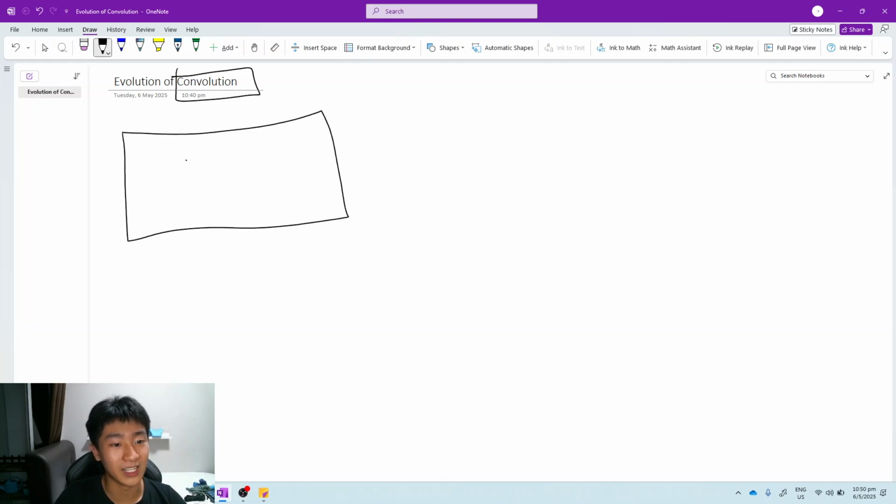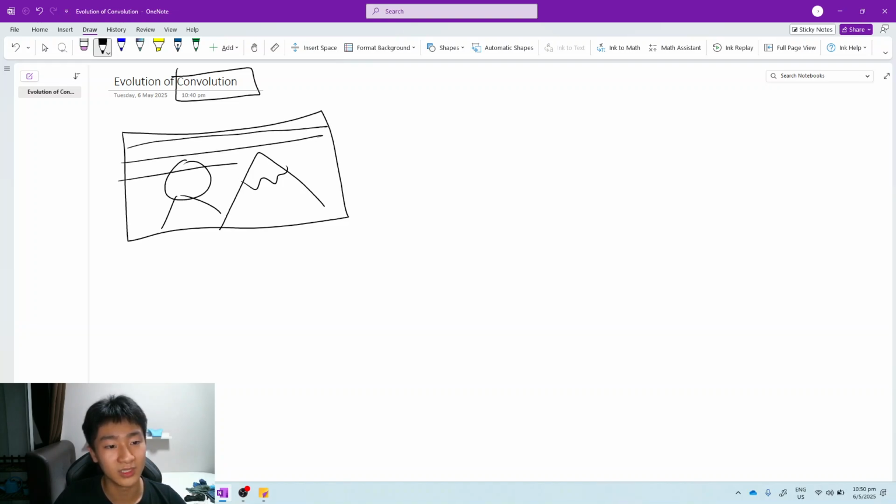Let's have an example image. Let's say there's a person with a mountain in the background, and this is an image, and you know an image is made of pixels. So you can split the image into rows and rows of pixels, and columns as well.